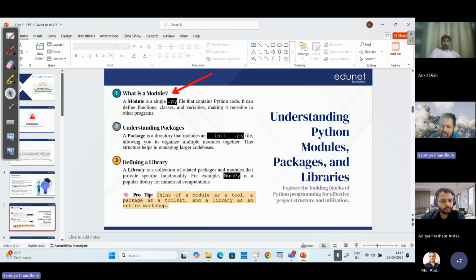So the first thing we are going to discuss is what exactly modules are. Anyone would like to give it a try? We already know a few things. Yes, sir. Basically, we create modules when we have to work with some specific task. So we can create some functions in it, and if you have a py file for that, you can import it anywhere, like a function. Right, perfect. Perfectly said, sir.